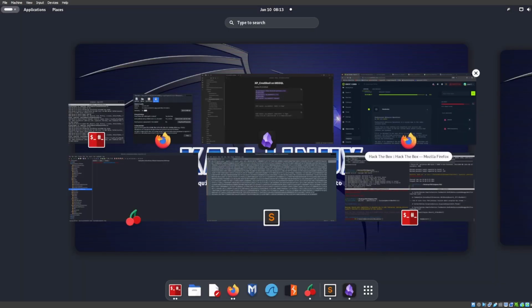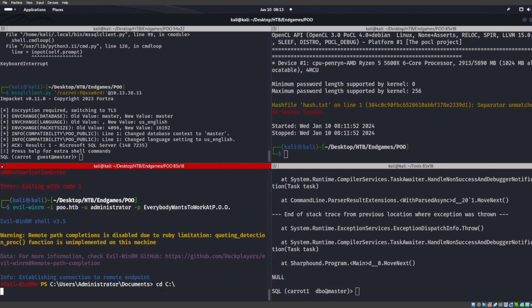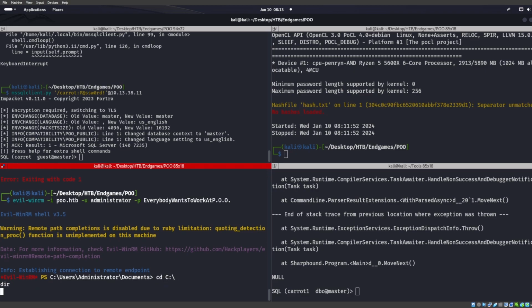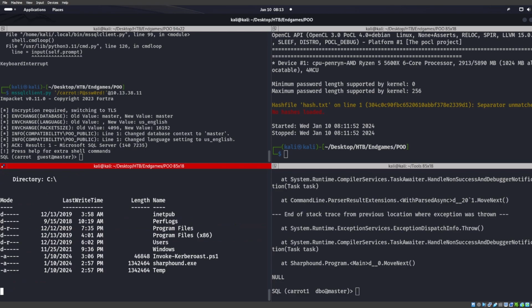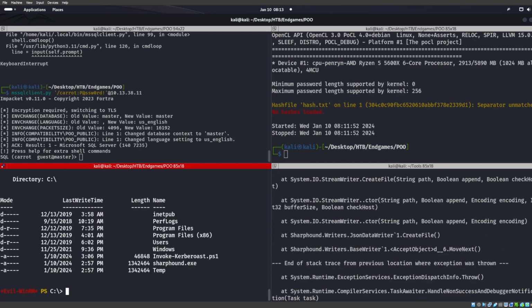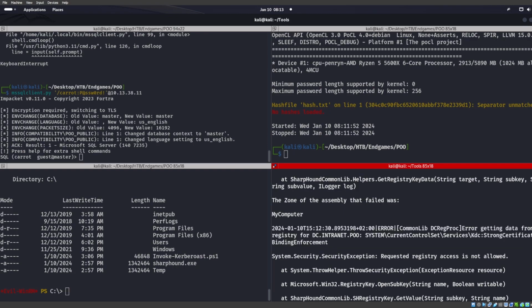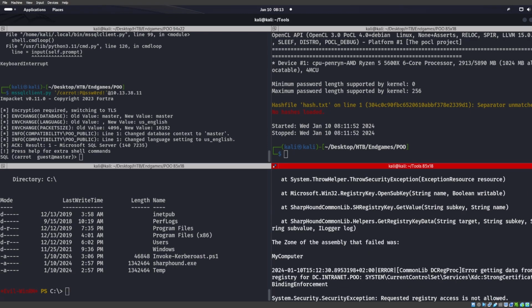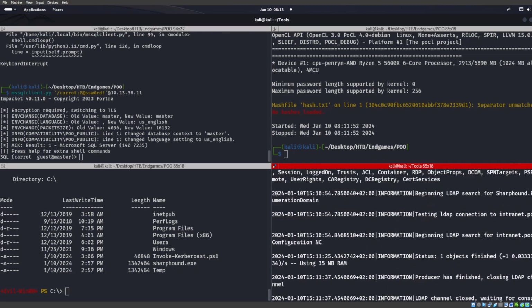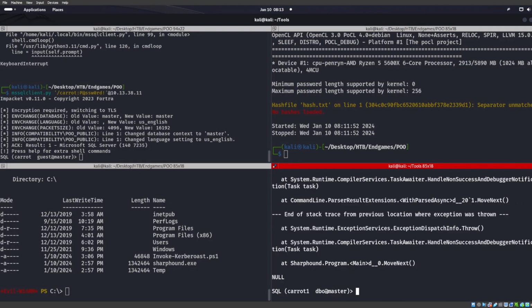Okay, run those commands again. Same commands we've already run before. Oh, this is supposedly done. CD into C. And there's no .zip file in there. Golly. This is making my life extremely difficult. This just doesn't work. So BloodHound doesn't work. Invoke-Kerberoast doesn't work.